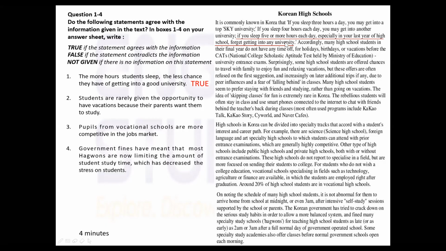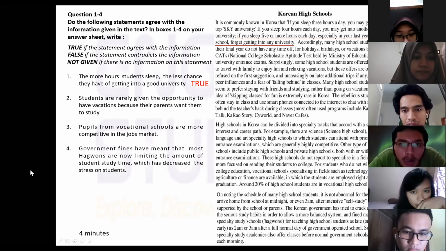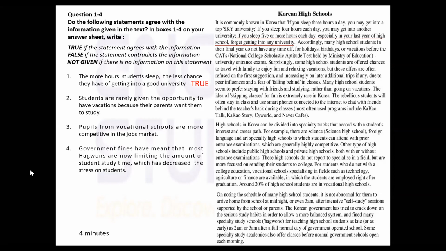How about number two, Miss? Thank you, Mr. Ridho. Number two, Miss Fatika, could you please explain? Miss Fatika? Number two, the answer is false because students still given the opportunity to have vacation in paragraph. Surprisingly, some high school students are offered chance to travel with family to enjoy and fun and relaxing vacation. But this offer often refused on the first suggestion. Good job, Miss Fatika. That's the correct answer. So number two is false.